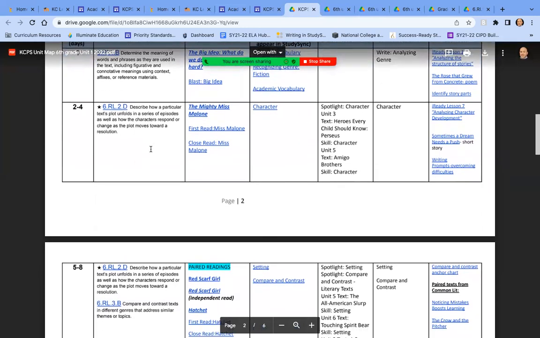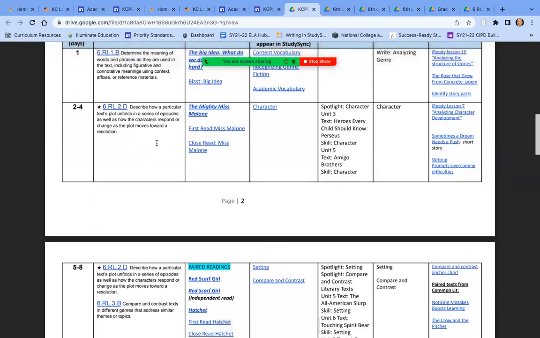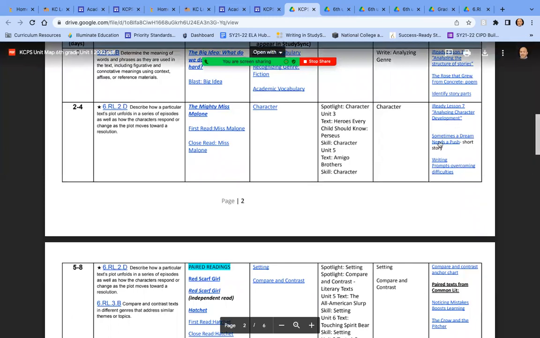Just be aware that on days 2, 3, and 4, you might experience one text read multiple times and one major skill or concept that we're going to visit through this text and practice, and maybe even come back to, because on the far right here are some other lessons that you might need for reteaching, or perhaps just with a different angle than the first one.